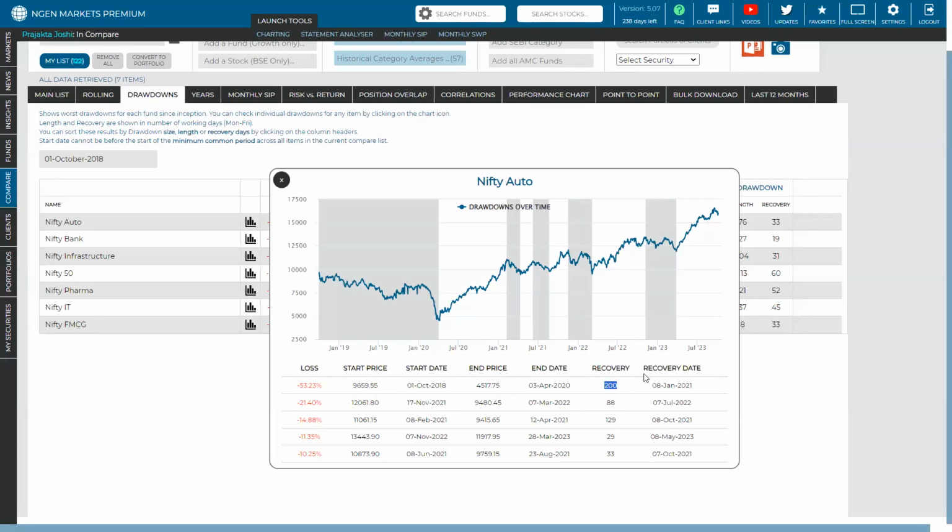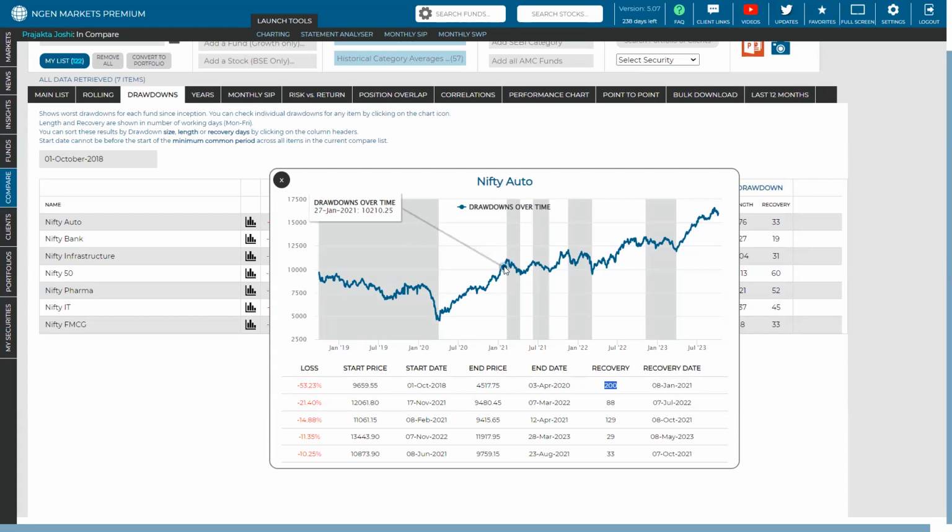And that can even be corroborated by hovering on the white portions that you can see here, because these gray areas will signify the drawdown or the loss periods, and the white areas will indicate the recovery periods. You can see this steep drawdown is typically indicating the first worst drawdown. And the moment I try and hover on 2021, typically Jan, let me try and hover somewhere here.